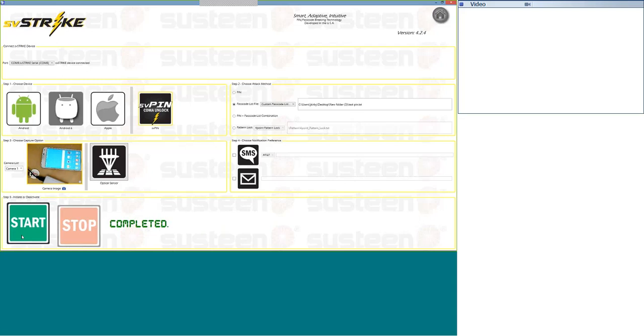Now, people always ask, what happens if it's set to wipe? I have never run across an Android phone set to wipe after 10 attempts. There are people that do that. I'm sure they're out there, but I do these cases for state agencies and local police departments across the country. We've never had one set to do that. We do tell you guys, when you're sitting there with that phone, make sure that you watch that phone for the first 20 attempts, because every Android, if it is set to wipe, it is not like an iPhone. It will always warn you if that's the case. And if that is the case, you unplug it, and you're good to go at that point.